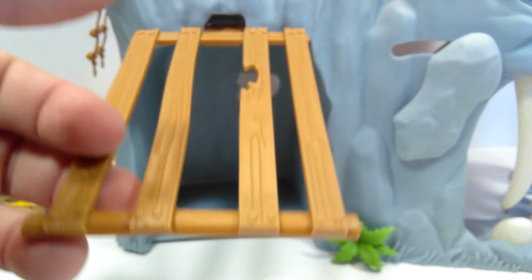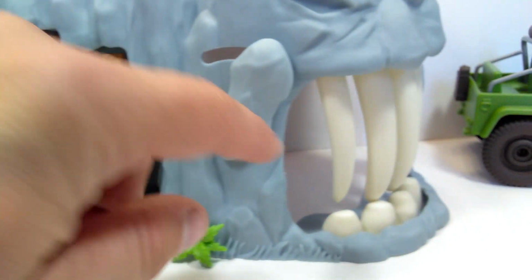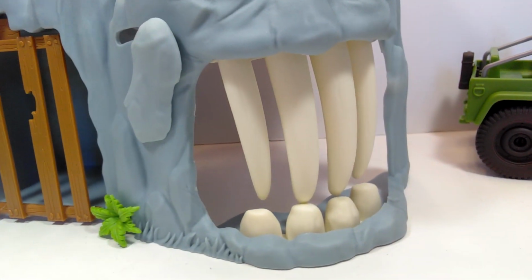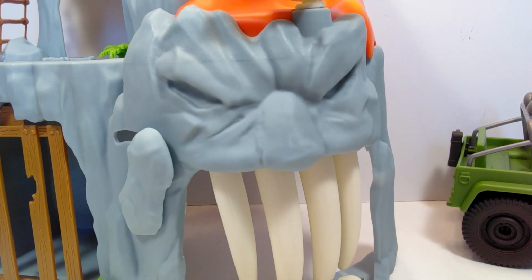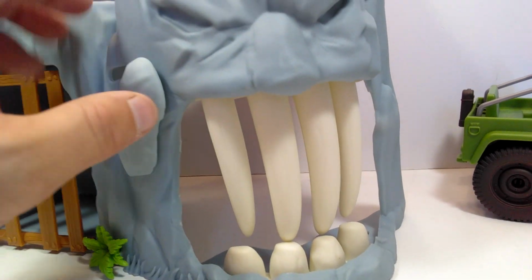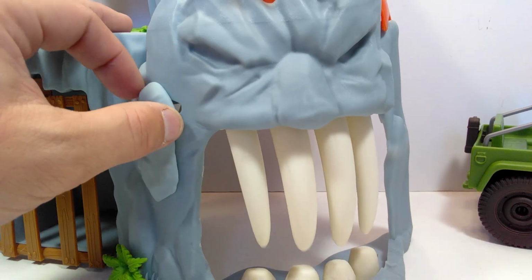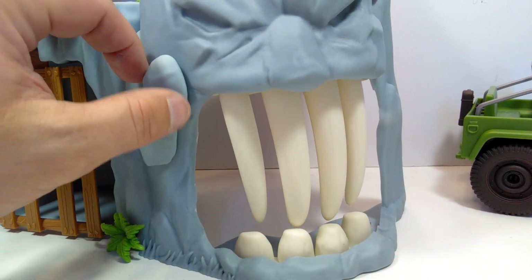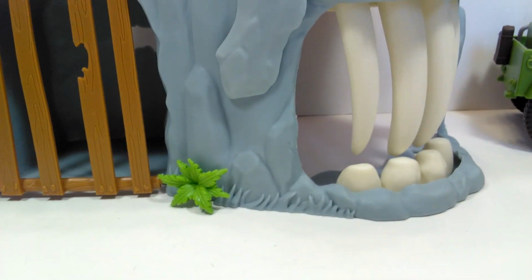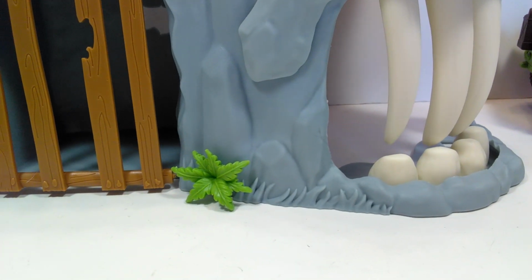The door does come up, does go back down. And then over here, we also have a face on the side of our mountain that does actually include teeth. You can see the evil looking eyes as well as the very large teeth. And then you have this little lever right here, which opens the teeth a bit. So the teeth can retract and expand. And you also have some more vegetation down here as well.